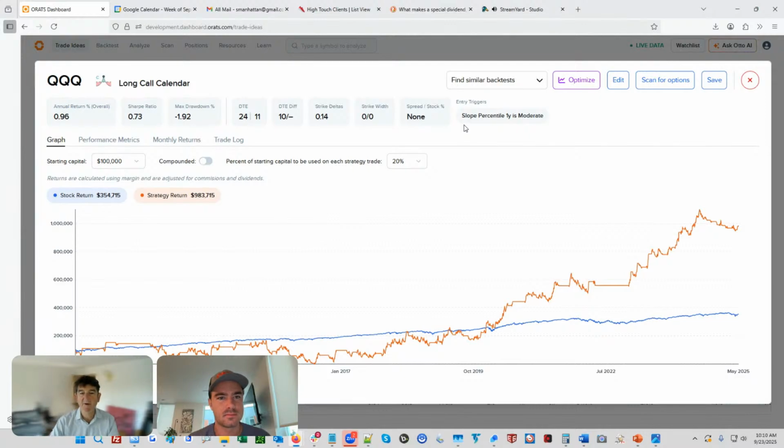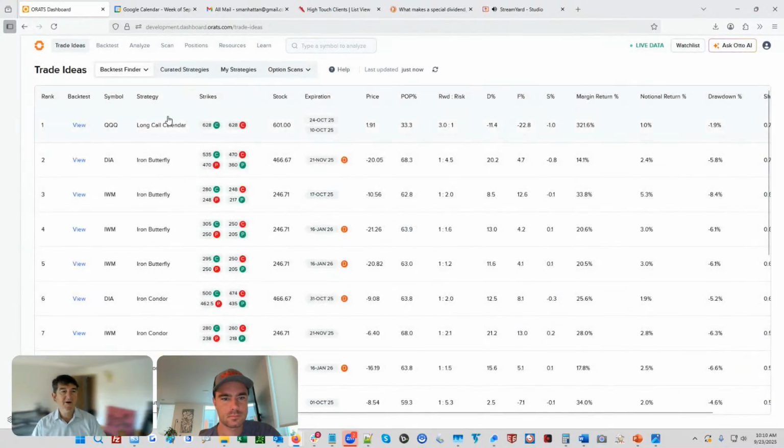Yeah, it has to be a certain minimum amount of time in the market. We have some defaults for that, but it will also apply the strike widths, and if we have any spread divided by stock, it'll figure that out. So for some of these backtests, not this one in particular, since it says none, we'll have, hey, the price of this call calendar or whatever needs to be within this range that we set, and then we could trade it. So the trade finder goes through all that for you, which is really cool. You don't have to set up an option scan or whatever.